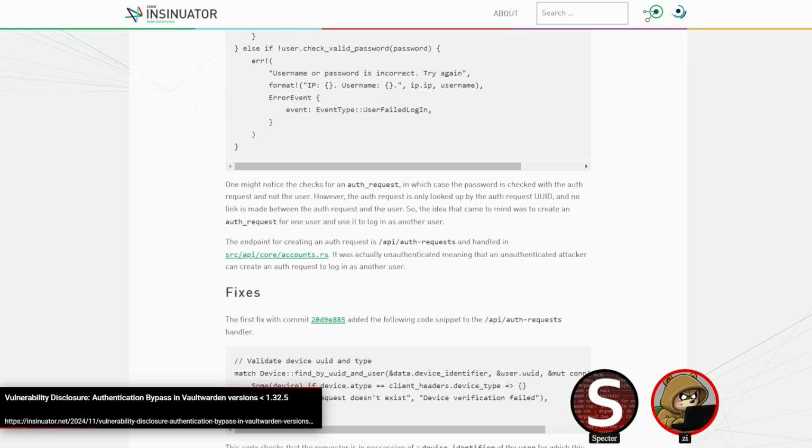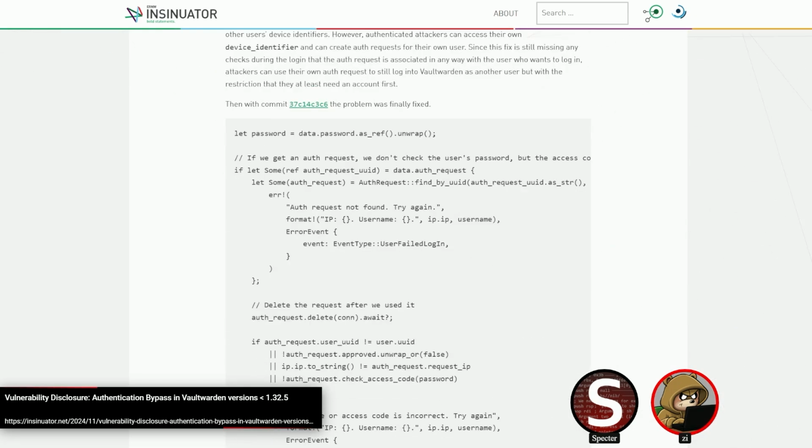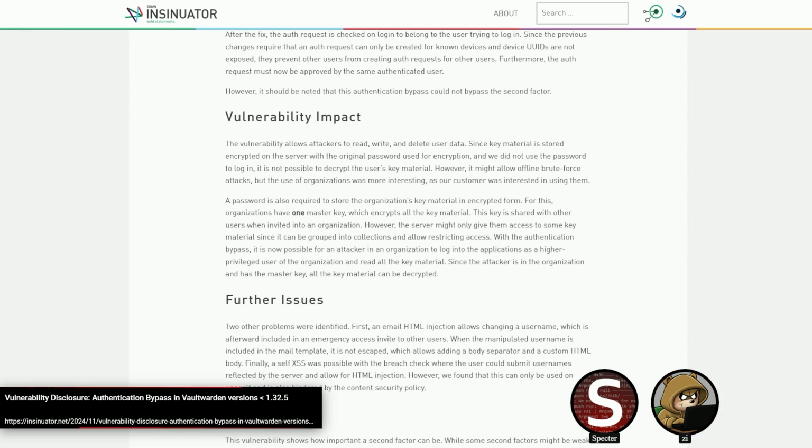That's, I think, probably the biggest impact of this one, just because the organization key is shared even across passwords or secrets that you don't necessarily have access to. And that access is basically only enforced by the server. So as long as you have that key material, you're able to decrypt those other secrets using this sort of attack where you'd get onto a more privileged user. So that is kind of a noteworthy usage of this. It does require you're part of that organization that you're attacking, though. So that is a pretty privileged attacker already.